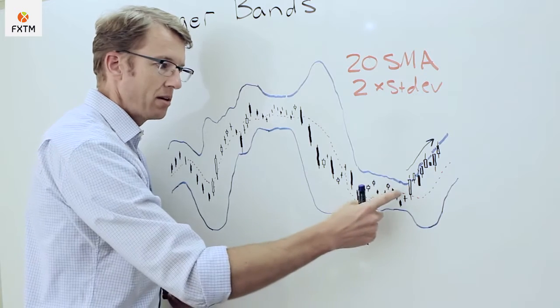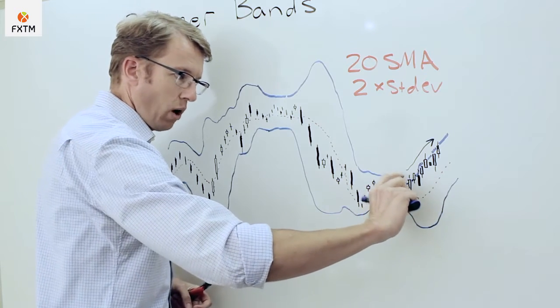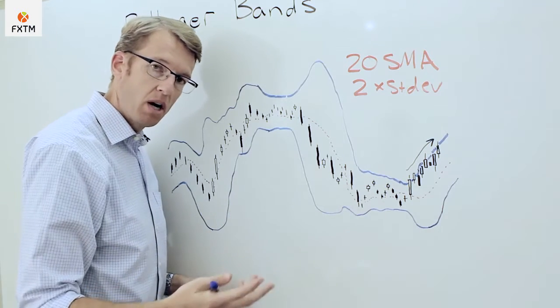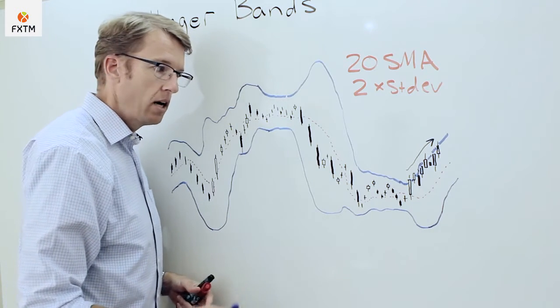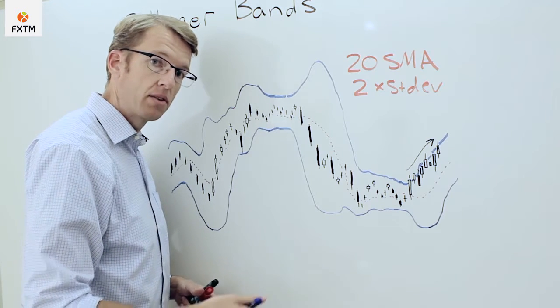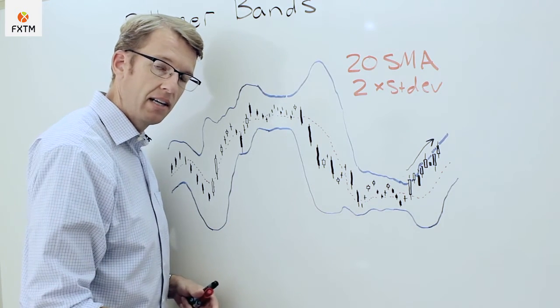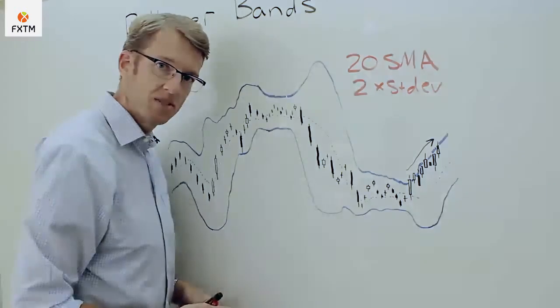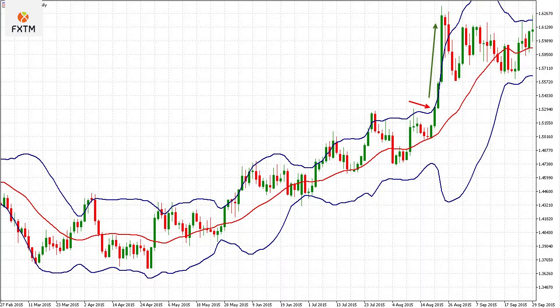Now, when the bands begin to widen away from each other, and ideally, if the price were to close either above the upper or below the lower Bollinger Band, we would consider that a squeeze breakout, and it's a strong momentum signal either to the upside or to the downside. In fact, let's look at an example of both of those scenarios on a couple of price charts. This is a follow-up to our bullish walking the bands example here, and you can see that that momentum signal had actually been preceded by a squeeze. This is actually quite common.